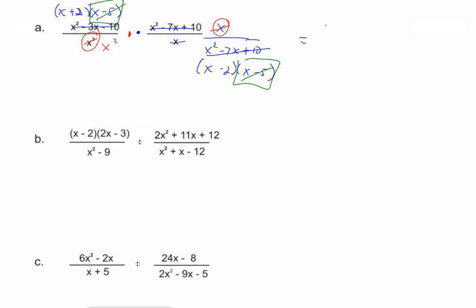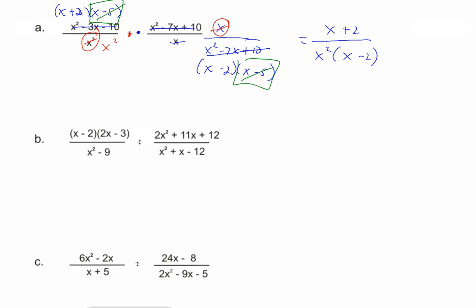What is my top? x plus 2. What is my bottom? x squared times x minus 2. Now look, if you multiply that out, because it's a quick one, I'll take that answer, not a problem. We're just not multiplying them for time's sake. That would be x cubed minus 2x squared, would be pretty simplistic, and I would obviously take that answer. But again, for time's sake, we'll just leave it factored. So again, we're going to factor top, factor anything in the bottom, and reduce on the multiplication step only. Any questions on that?